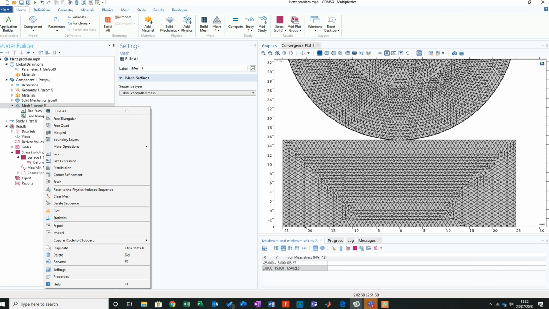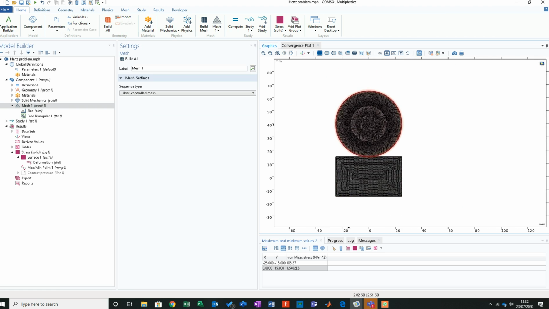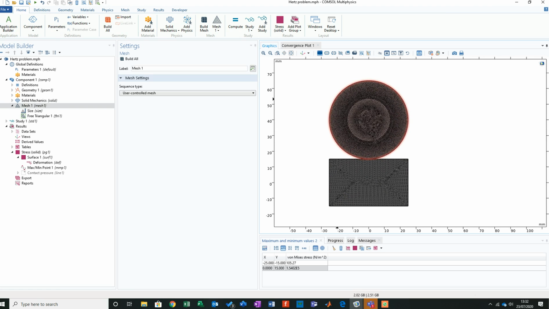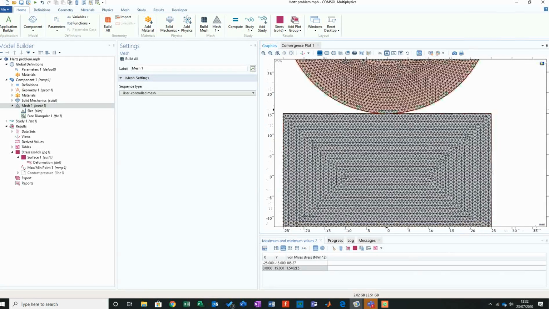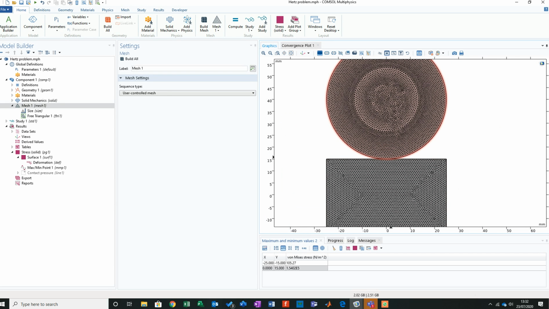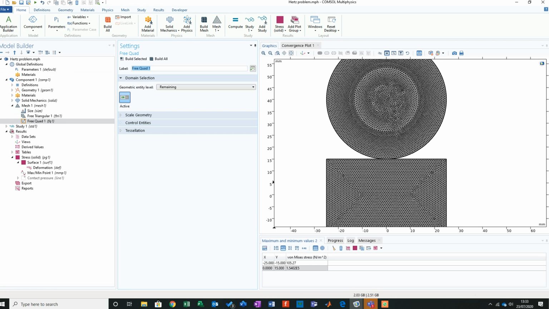As I was theorising earlier, the circle is quite good for tetrahedral. If you look, the triangles do give a good representation. What I'd like to do is perhaps incorporate adaptive on here and here. Let's face it, it's a block. We know that's going to be quad. The idea of using four-point nodes, the way four nodes will interface to make, for lack of better words, a brick, is really useful. So first things first, I'm going to do a free quad. It kind of goes, okay, I'm a free quad. What do you want?